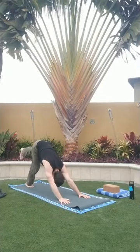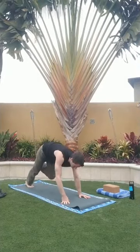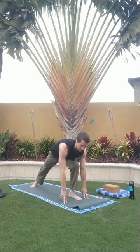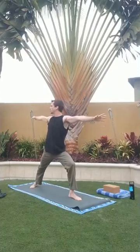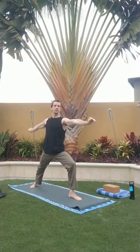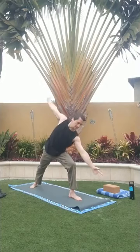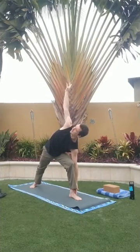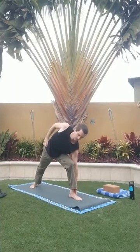Inhale, the right heel to the sky. Exhale, step it through. Inhale, elongate. Exhale, ground the heel. Inhale up, warrior two. Exhale here. We're going to switch it up. Inhale, reach forward and down to the outside edge of the right foot. Left arm to the sky. Take the left hand to the hip.